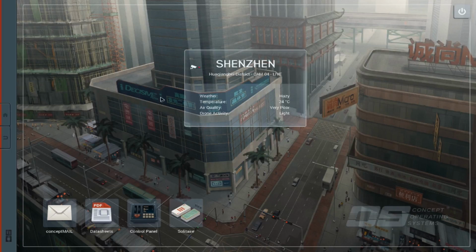Zachtronics games are pretty good if you're into this thing. It's nice to see something like this come out, because there's obviously a segment of the market who really like these sort of puzzles, but nobody's making them except for this one place, maybe one or two places. So yeah, that's Shenzhen IO. I think it's about $15 on Steam. If you think that you can get in and solve some of these things, by all means, go for it.